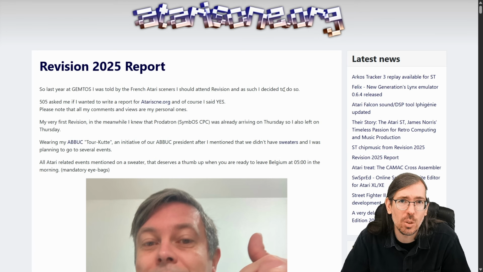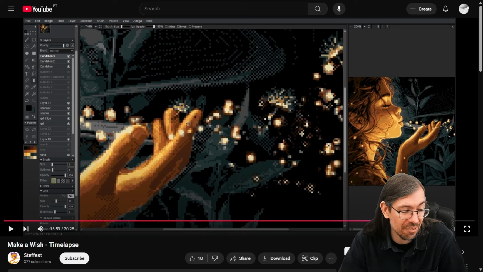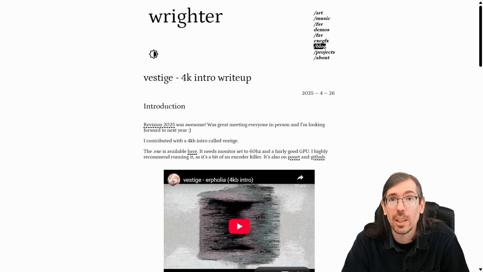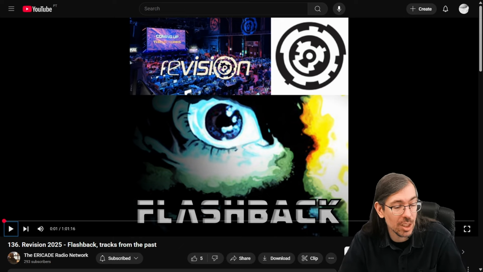A few party reports and write-ups are also starting to come out. First, there was this report by Lastic on his party experience, then a Timelapse video by Steffest on his entry Make-A-Wish, as I already previously mentioned, also worth checking out. There's also a write-up by Writer on his 4KB intro, a new Flashback radio show by DJ Demon covering the music released at Revision this year.